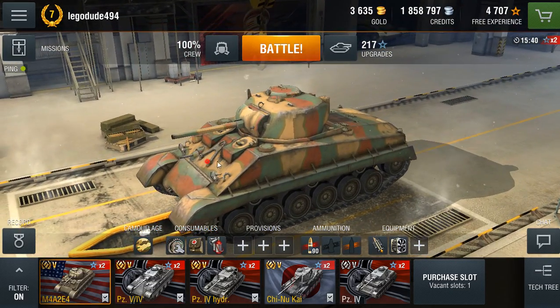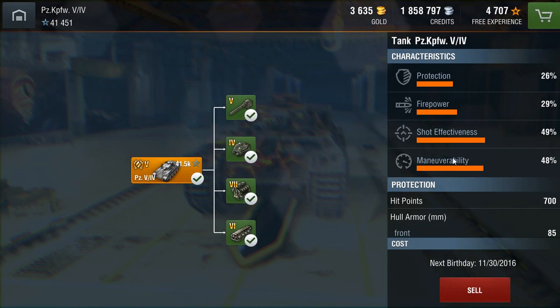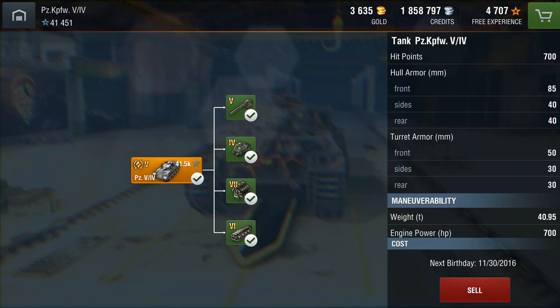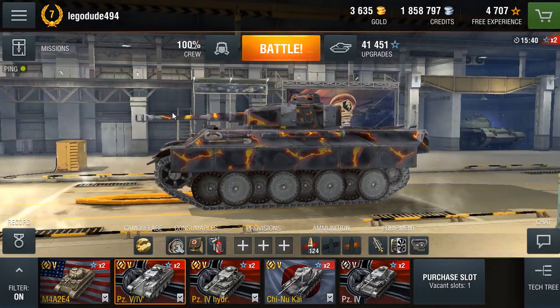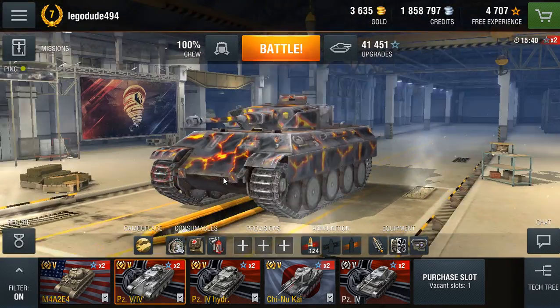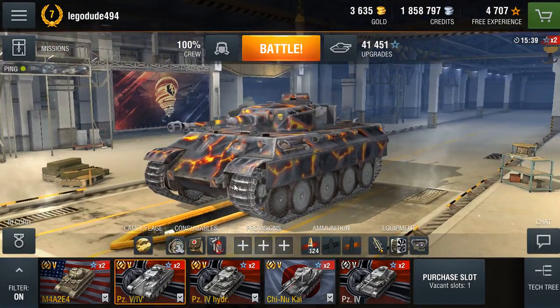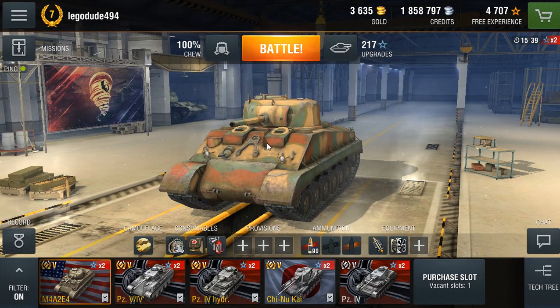So the armor, whilst not being completely as thick as you would like it, is still very good armor. The Panther, well, the 5/4, that's got 85mm of frontal hull, but then that's still sloped at tier 5. That's amazing. This armor is trollish at tier 5. It's amazing. But yeah, the turret armor is sort of odd, but the frontal hull is pretty solid.